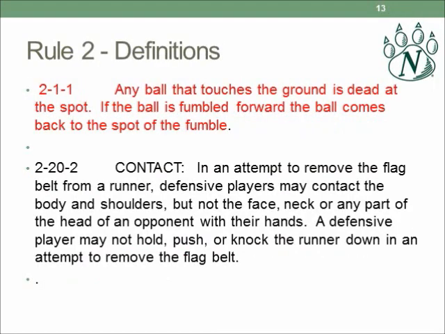Okay, some definitions in Rule 2. Basically, anytime the ball touches the ground, it is dead at that spot. On a snap back from the center, if it hits the ground, it's dead there. Anytime somebody drops a ball or a pass, it's dead right there. You do not go on and continue with the play. There's no fumble recovery.